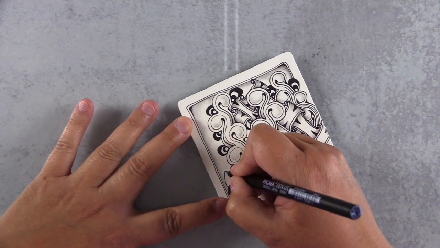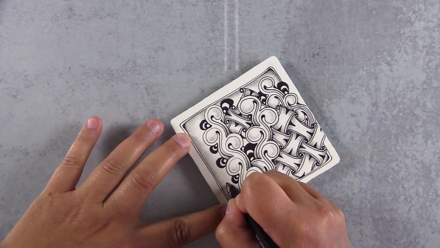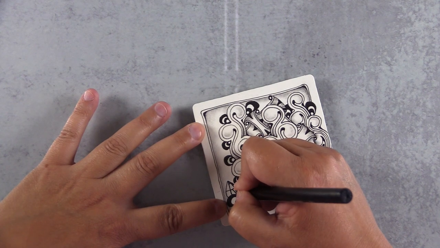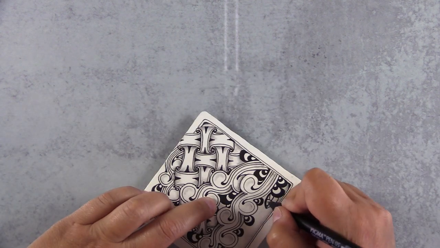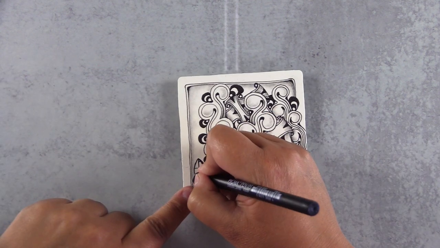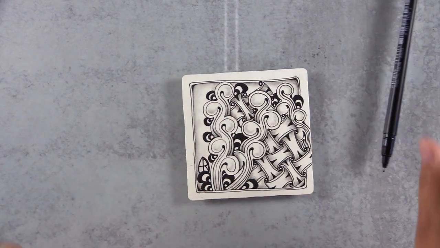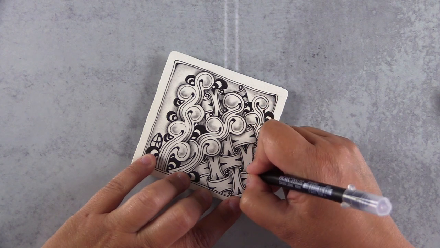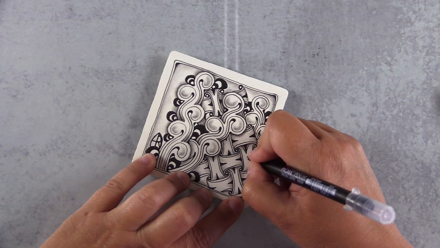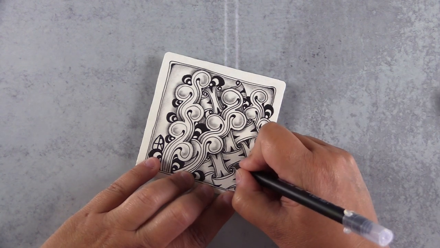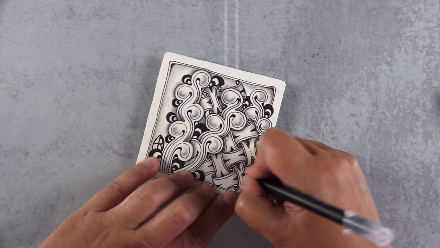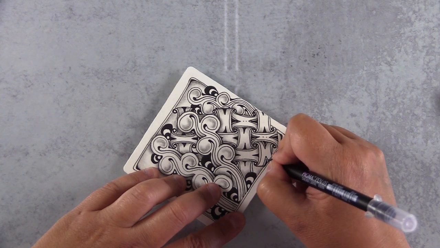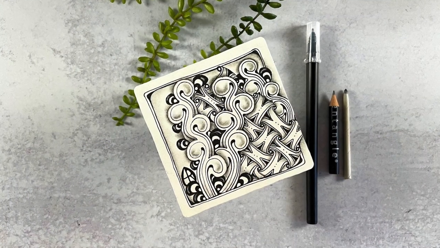One of the last things that you want to do with your Zentangle is add your chop or your little signatures. So for me, I kind of draw a little teardrop and here I messed it up a little bit and made that D too thick, but basically it's my initials ARD inside of a little raindrop there because my middle name is rain. And I decided that the Huggins needed a little something extra. So I'm adding an aura line around the triangles and then two dots in between them. So that just adds a little extra something.